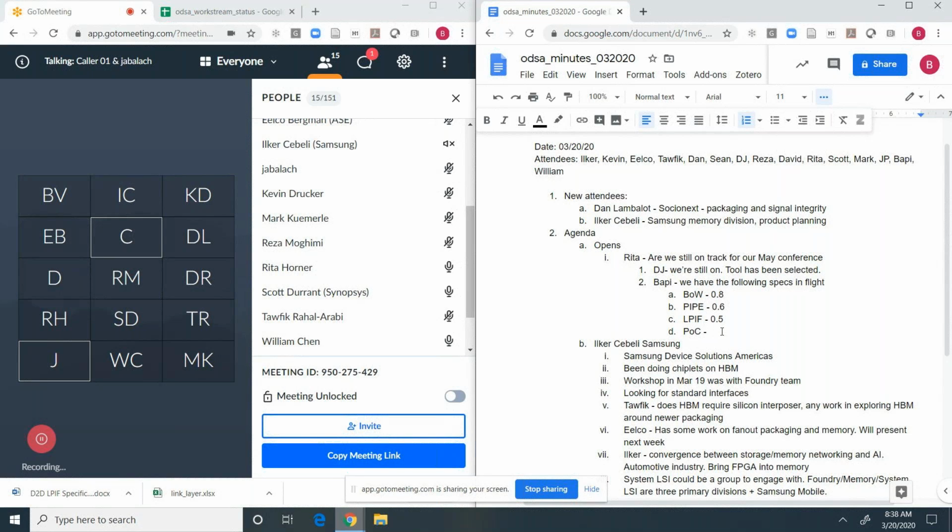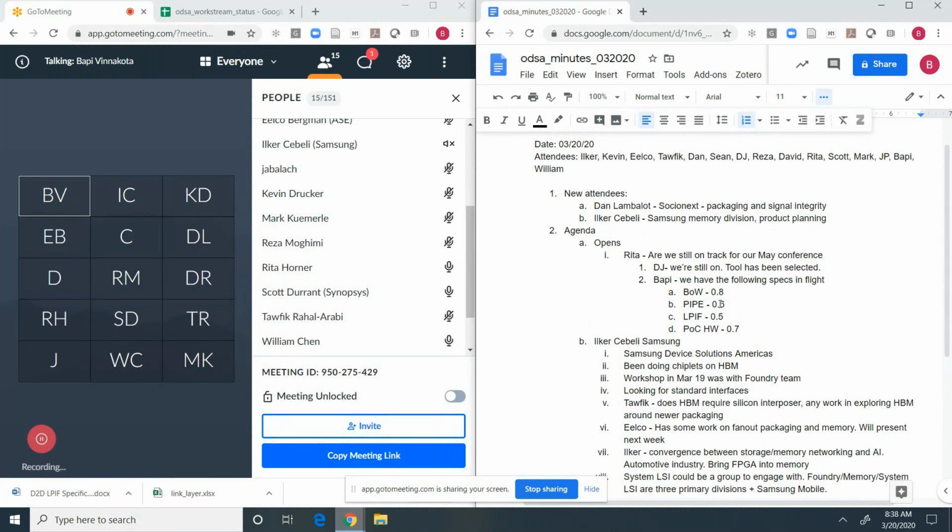Yeah, we can do the POC. There's a lot of documentation around the POC that we should be able to release, the POC hardware. So if there are any big announcements we can do around DJ, that's a hint to you, around new groups, May would be a wonderful time to pull that off, or new test chips, etc. Right, I think we will be making some announcements at that point, Bapi.